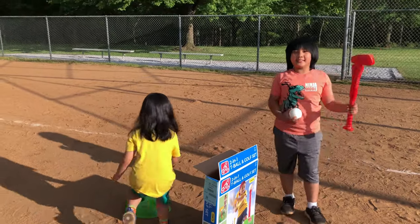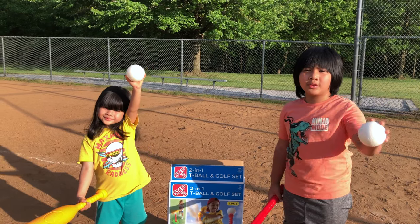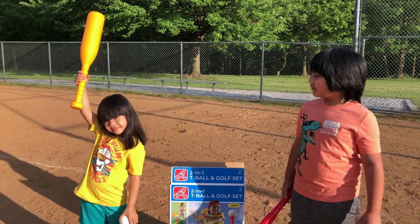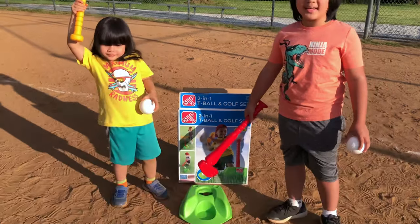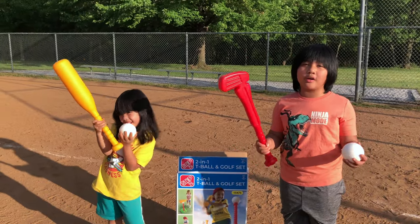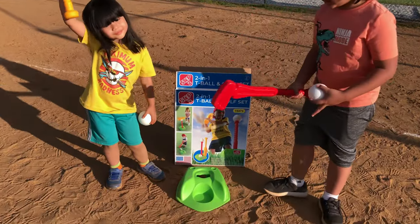So, what do we have in this box? We have 2 baseballs, 1 golf paddle, 1 baseball bat and a base. Very good. Let's play baseball first. Let's do that. Let's put them together.